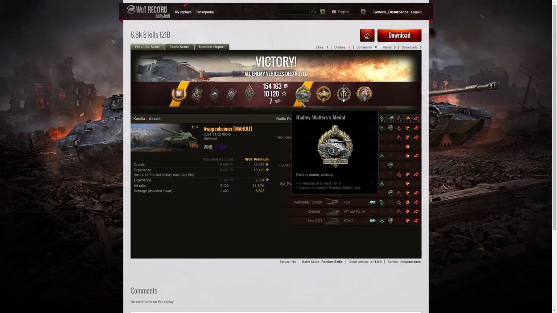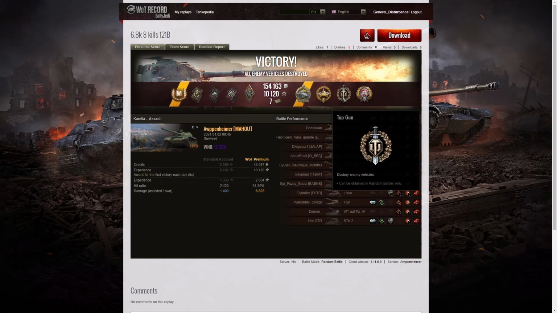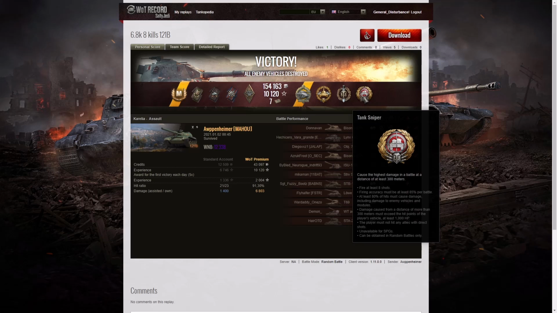And best of all, he got an epic medal. He got the Radley Waters medal for killing 8 of the enemy tanks, and that last one was the 8. Effectively, he carried his own team. And he also got a high caliber for dealing the most damage in the game, a top gun for getting at least 6 kills, and he also ended up with a tank sniper for getting the most damage at a range of at least 300 meters, at least 8 shots and 85% accuracy.